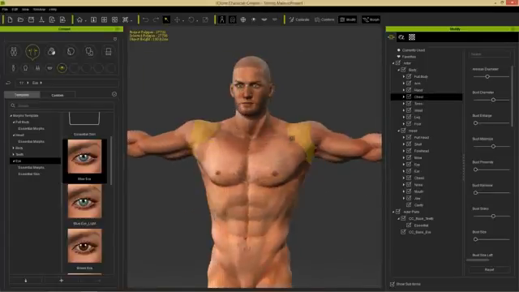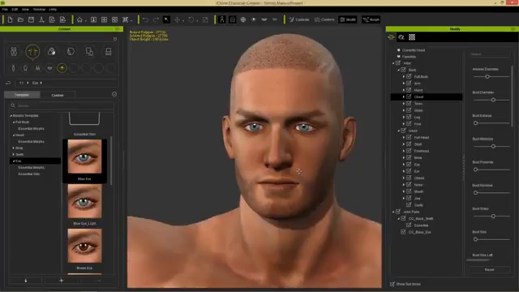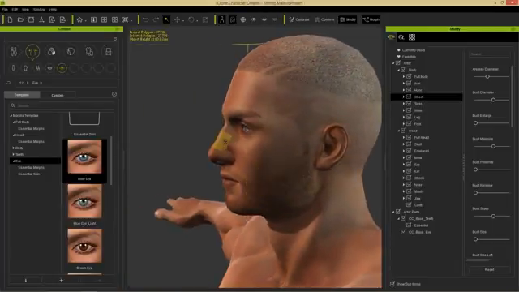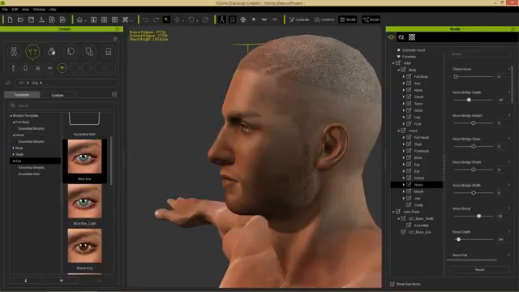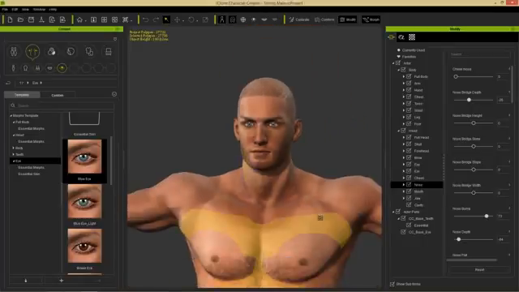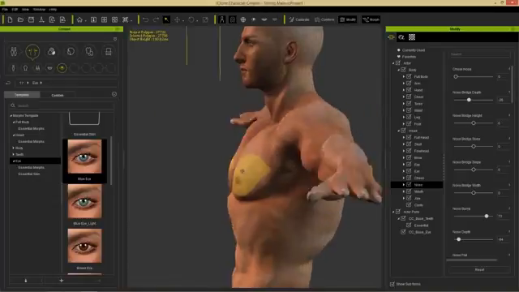Now, when I modify these, I can actually go to my character's face and do the same thing as well. If I wanted to select his nose, for example, notice that when I click on the nose, the item selects in the Modify panel to the right. And I can click and drag that, and you can see that nose bump slider down here is moving left and right. So if I click and drag that nose bump slider, you can see the value change like that. So every selectable area on your character comes with the free version of Character Creator. So anything that I'm selecting here comes with the free version of Character Creator.